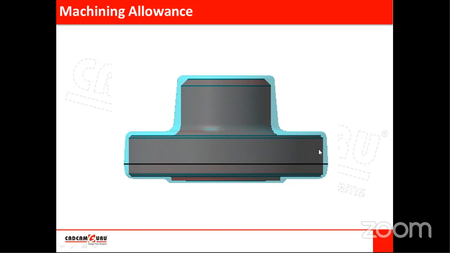So actually machining is not required here, but sometimes the customer or some people don't want these tapers on the component. Taper is a process requirement. For forging, we need taper there. So taper is a must, but we can remove it by machining. So machining is applied all over the component.